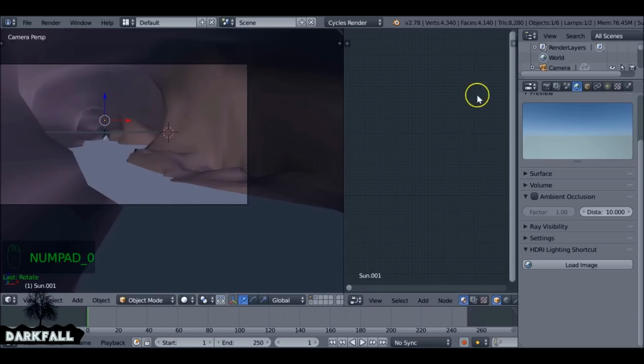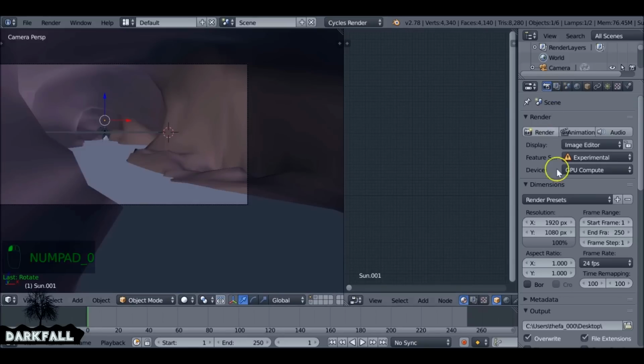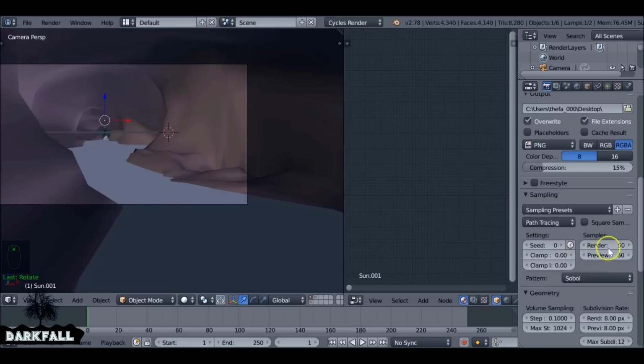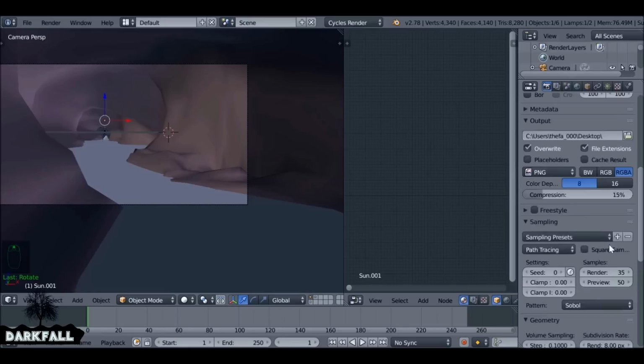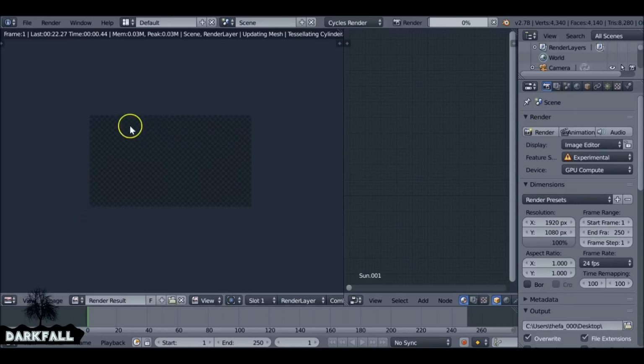Okay, so I think for now we can go ahead and give this a test render. So it's going to be very bland and basic, but let's just decrease these samples since we're not going to be looking at anything important. Just want this to be as quick as we can. I'm going to speed this part up as well so you don't have to wait around.